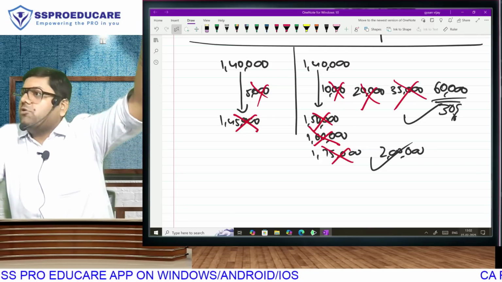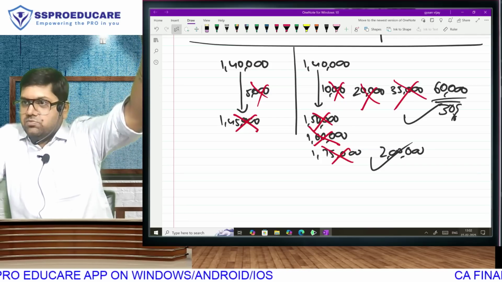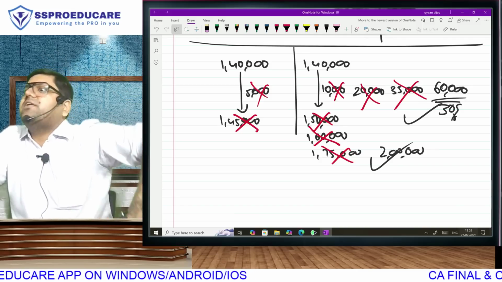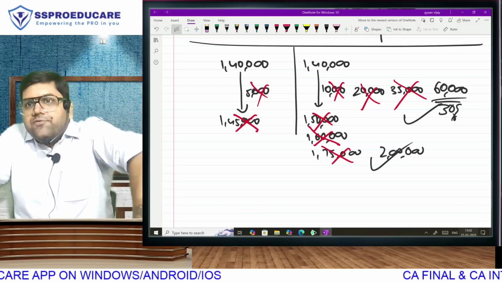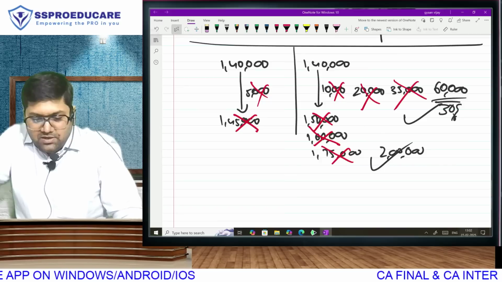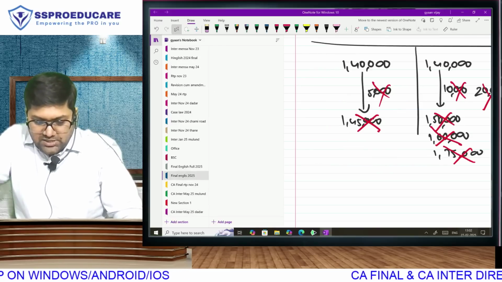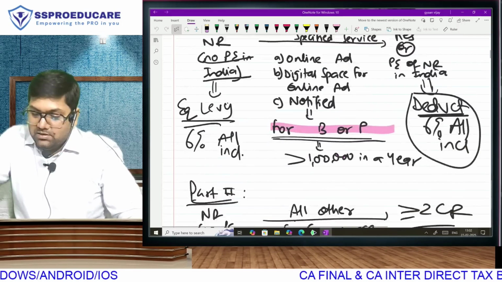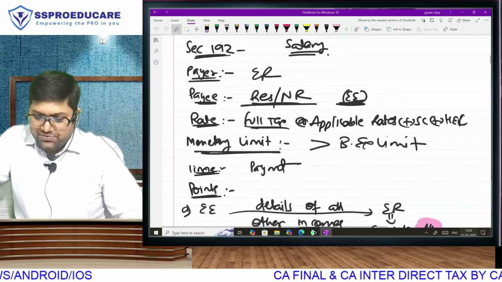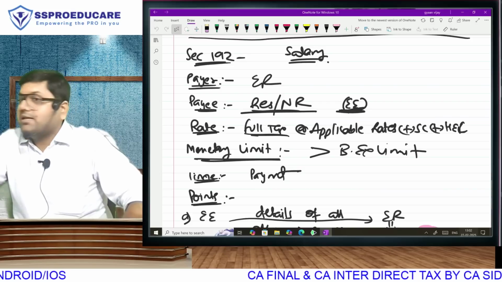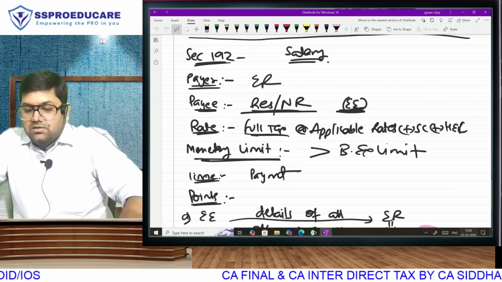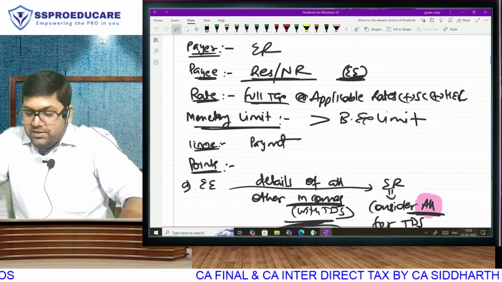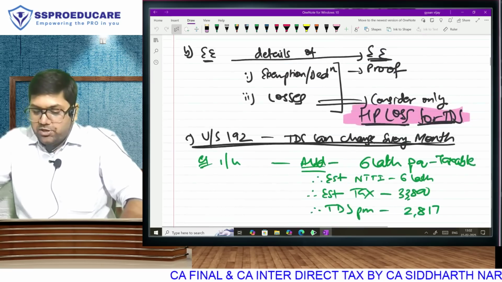And the amount of time, energy and effort that will be consumed cannot justify the weightage of this chapter. If it was a chapter like PGBP, now that it is opening, if it was a chapter of CA final, this is where sections of CA final ka TDS ka chapter started. So do you realize employer, employee, rate, monetary limit, and all the points to be noted.